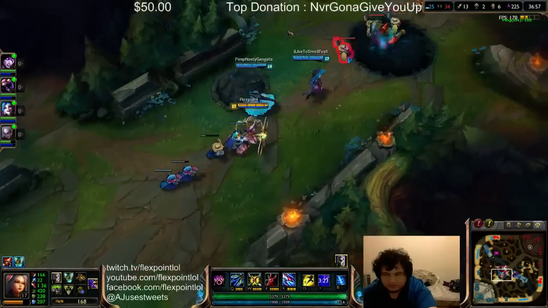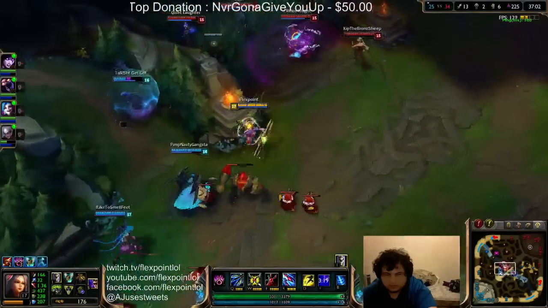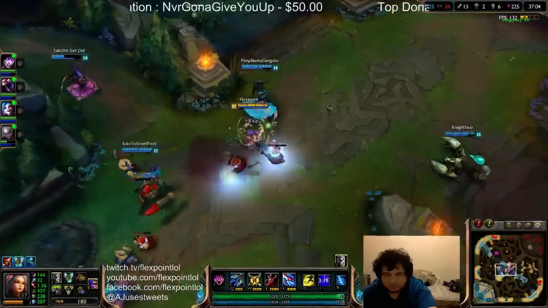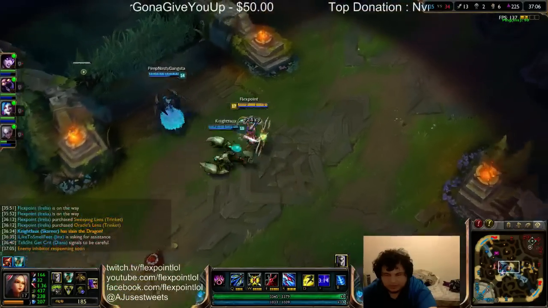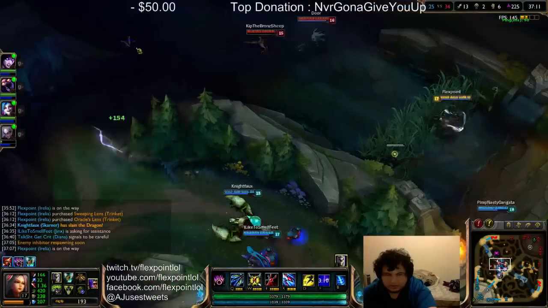There you go. That's good. They could be doing Baron. Okay, there's the ward. If they want to do Baron, we should just shove out mid, if they really want to fight that bad. Oh, that's a kill? Onward.